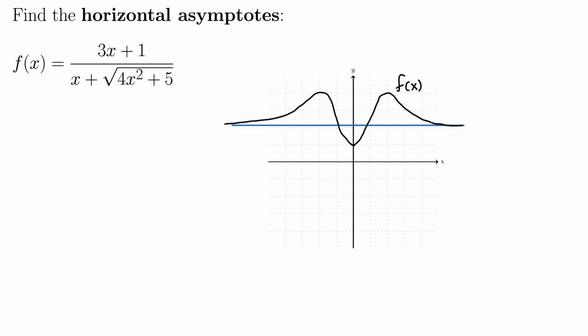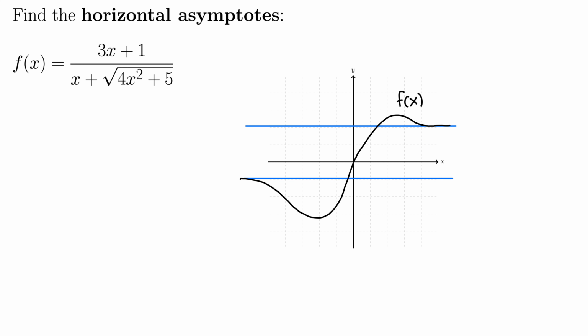Some things to note here. Note that the horizontal asymptote can be crossed, right? It's not like a vertical asymptote. Vertical asymptotes are never crossed. Horizontal asymptotes are. Really, horizontal asymptotes are just talking about end behavior out here. So here this has a horizontal asymptote at about 2, y equals 2. Y equals 2, right? So you want to represent your horizontal asymptotes usually as a line like that, though people will understand what you mean if you just say a horizontal asymptote at 2.